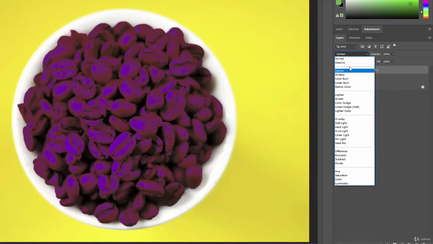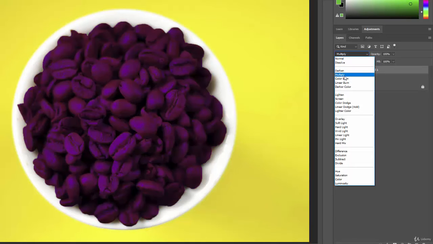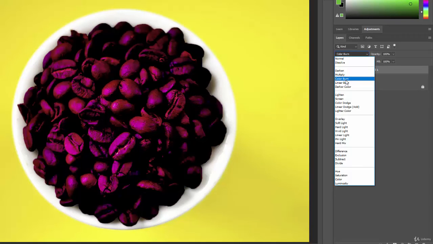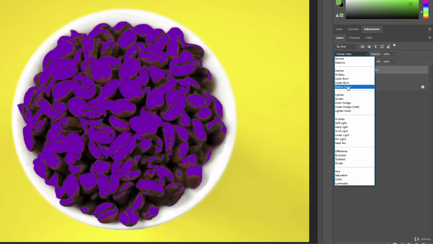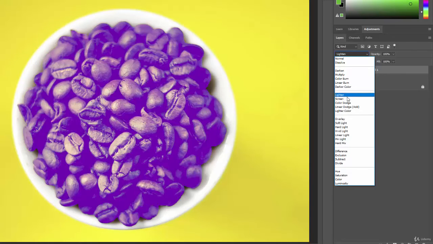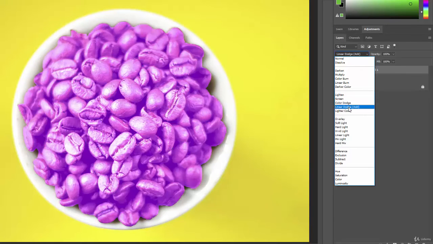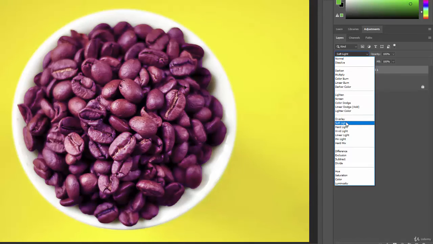And so you can see that when I go to these different blending modes, it has a different effect for the way that you can see the image from underneath. And most of them aren't super great, but that's okay. But for instance, look at soft light. Even with it at 100% opacity, it's starting to look a little bit reasonable. So let's just go with soft light.